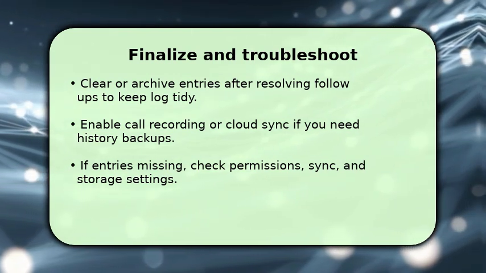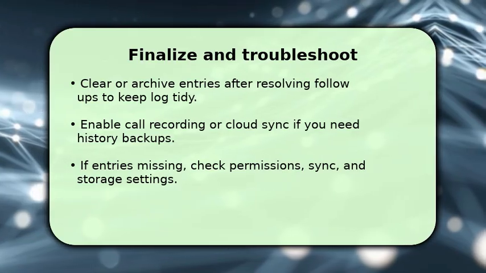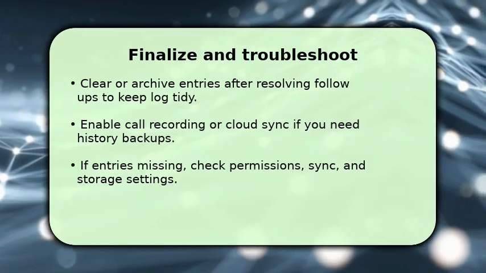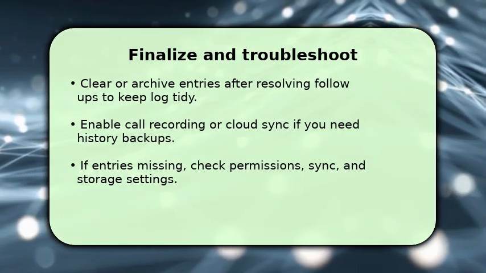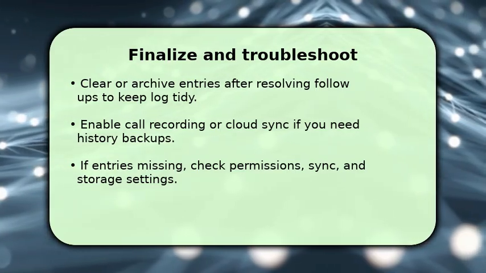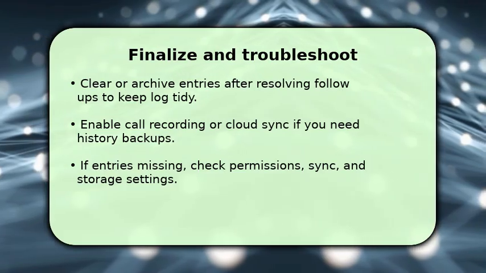If you require backups or detailed records, enable call recording or cloud sync and confirm storage location. Make sure to test by placing a quick call and verifying it appears. If entries are missing or not updating, check app permissions, account sync settings, and available storage. These are the common fixes that restore.